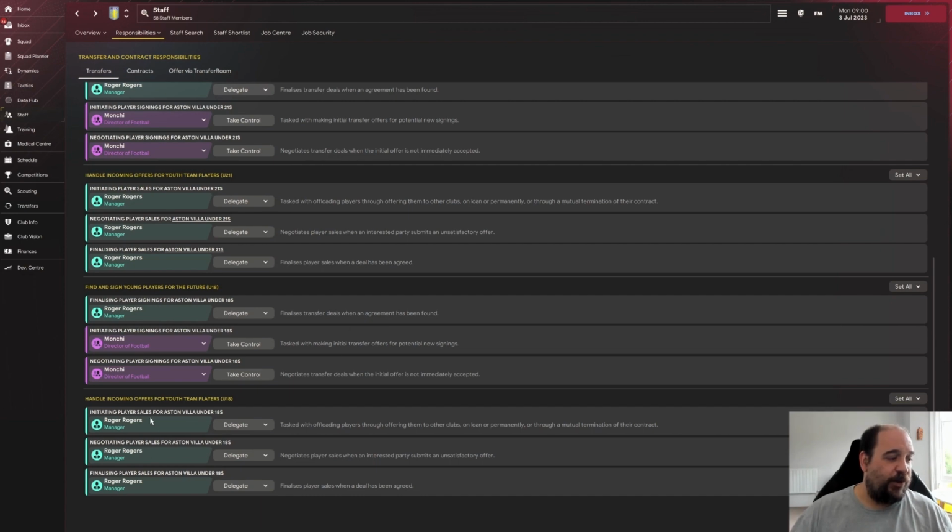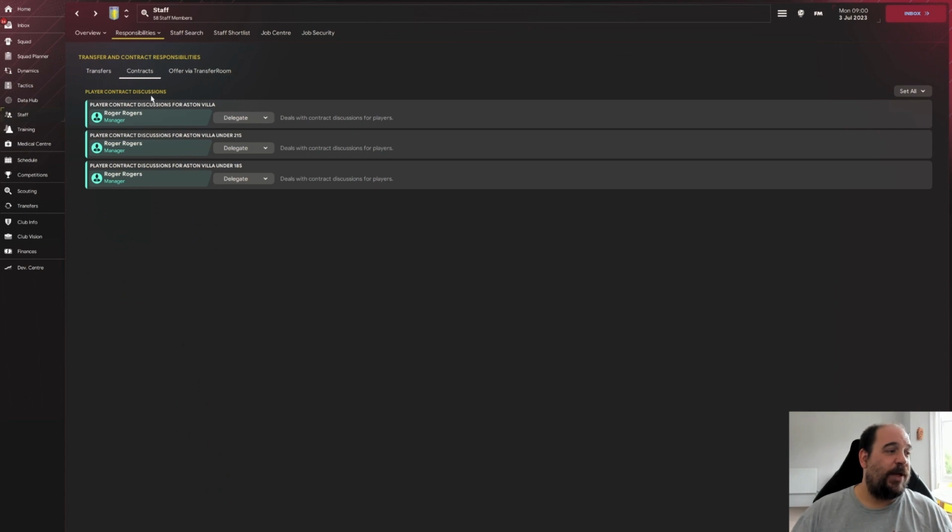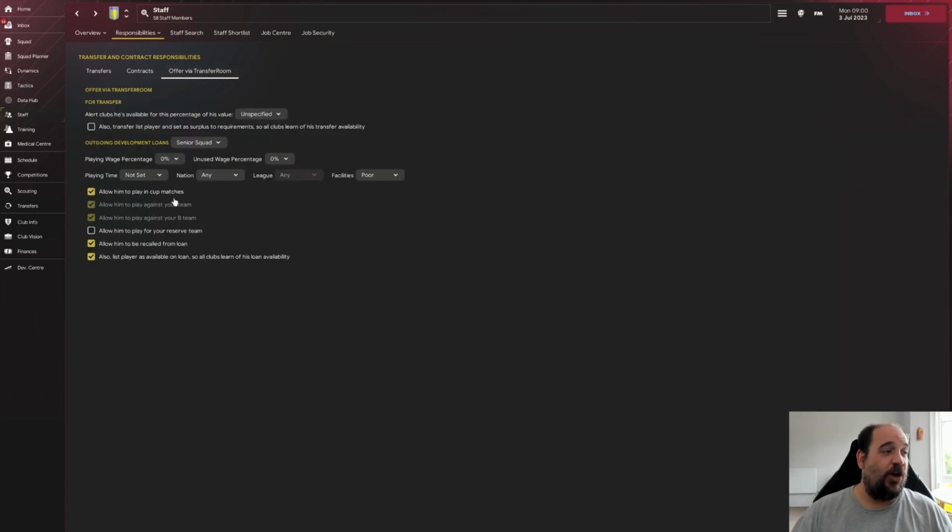Then handle incoming offers, we'll leave that all as it is. Because we made changes to it, we need to hit confirm. You've also got contracts, player contract discussions. I deal with player contracts, so there's never any need for me to change that. Offer via transfer room. If there's anything you want to change in here, you can.